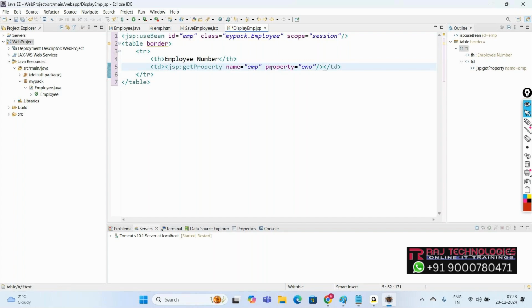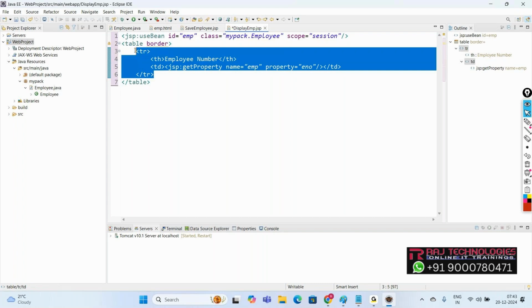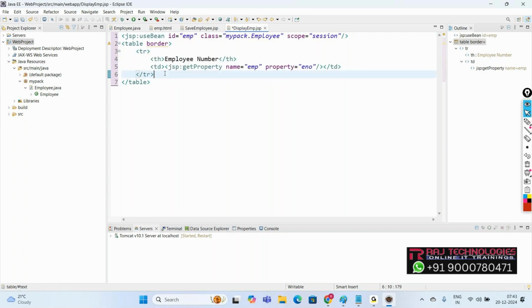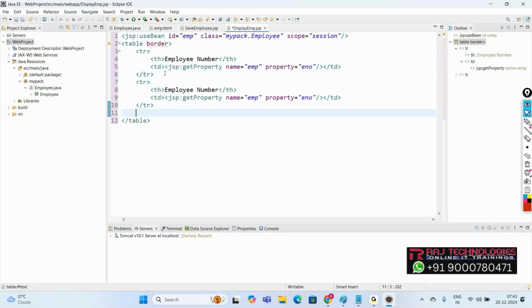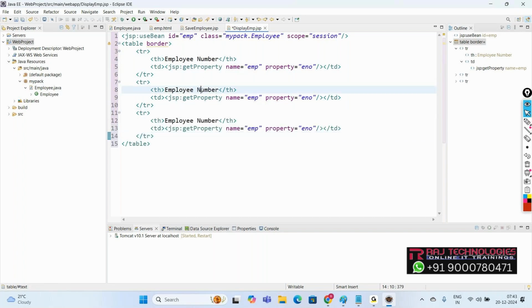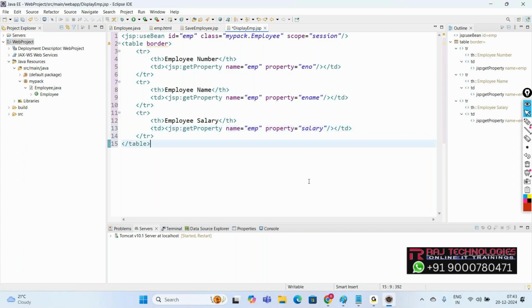Close our table. In a similar way, go with the remaining rows. Employee name, the value of ename. Employee salary, the value of salary. That's it. So this completes our total application.